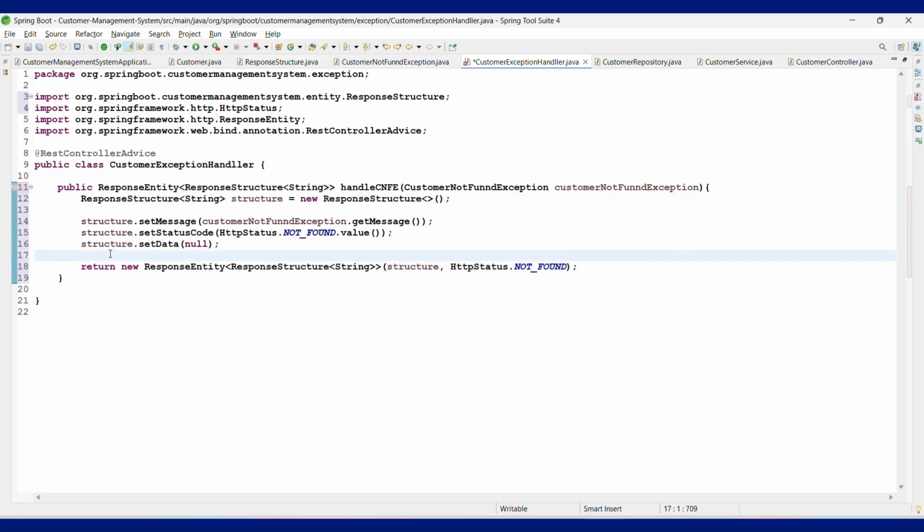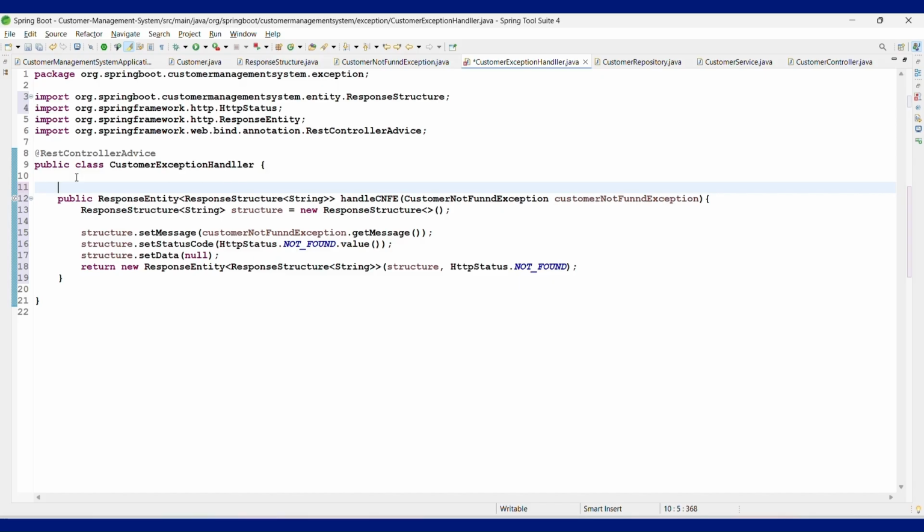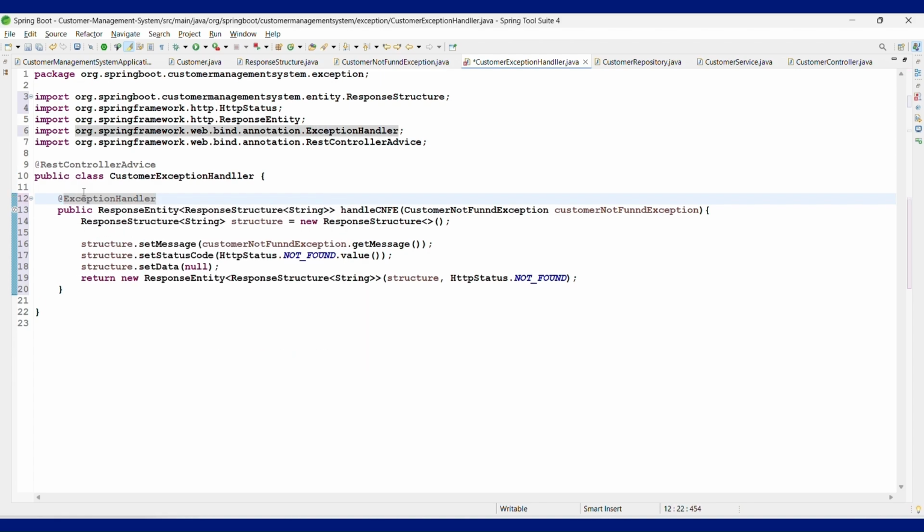We can use this method in any APIs. How we use it, we'll explain later. And to make sure it is an exception handler, for that we have an annotation called ExceptionHandler.